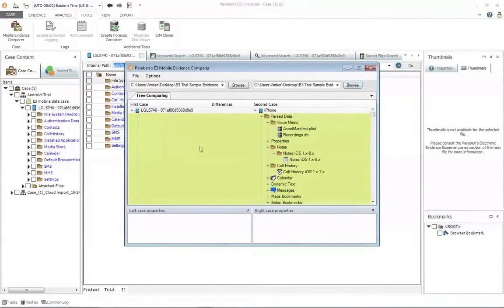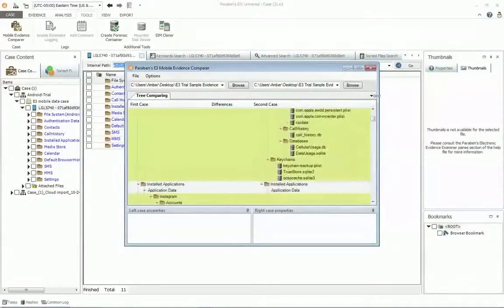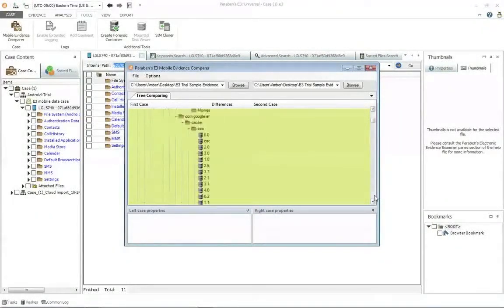And you see immediately we got a ton of differences here. It's because our iPhone has a very different file system, and we see they're all highlighted because they don't exist on one device at all. That makes sense. If we see installed applications and application data, it's because those tree nodes, we know those exist. That's part of our case data. But then we see that we have very different information as it goes through.